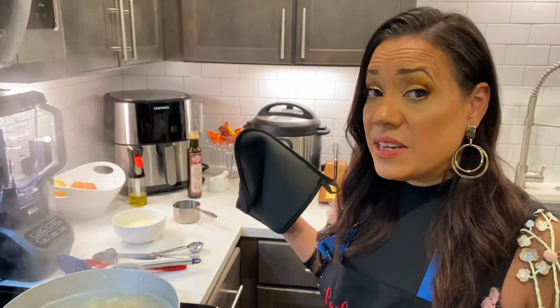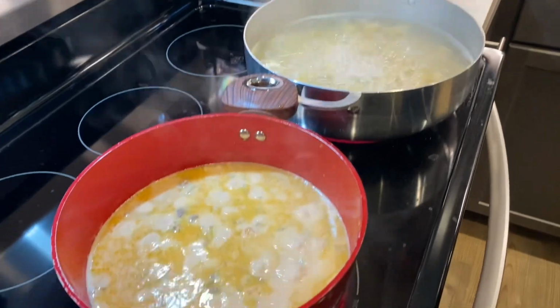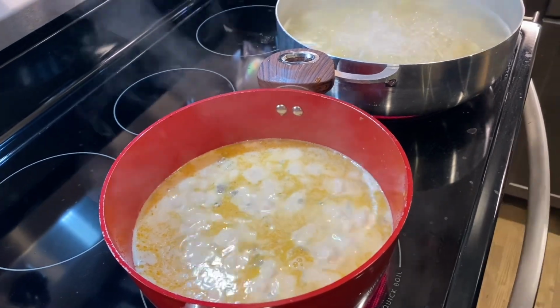All right, guys, 14 minutes have elapsed. So now we're going to drain the water out of the rigatoni. And we just keep on, we already added all the other ingredients. We're waiting for it to get a little bit thicker. And we'll be right back.